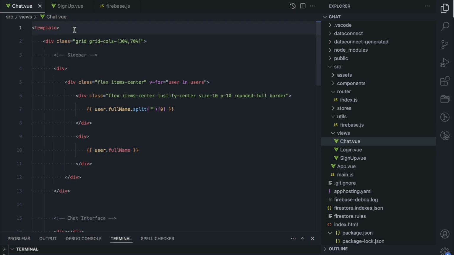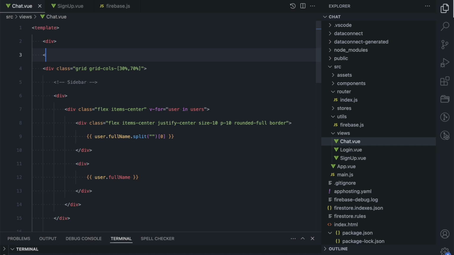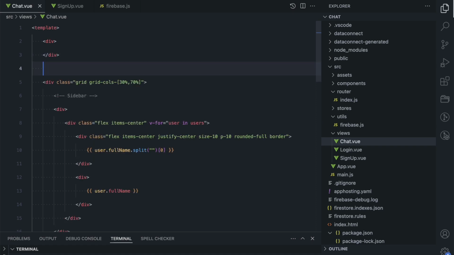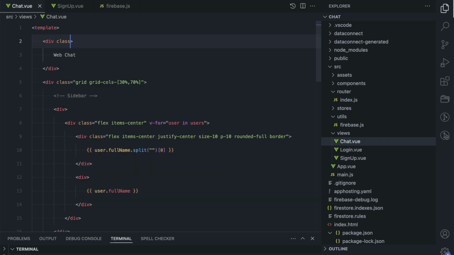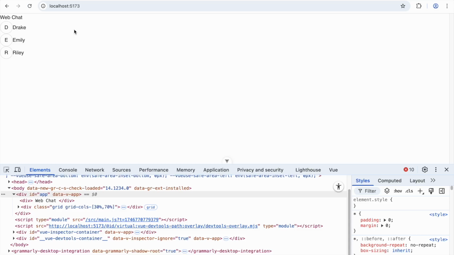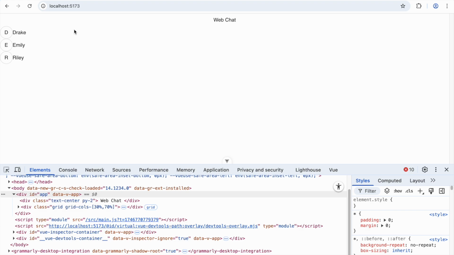And then we need a nav bar here. So we give a nav bar with web chat as the name and some styling because it's going to be the header of this page. So we bring it to the center and then we give some padding to the top and bottom.